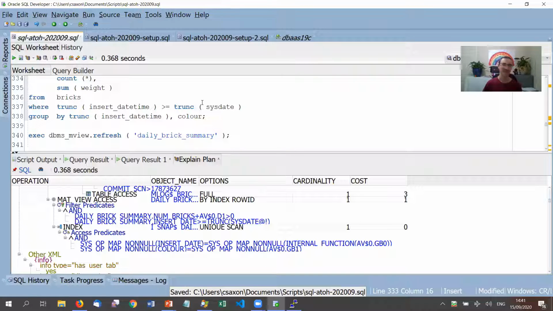Just bear in mind, the longer you leave it between refreshes, the more data is going to be in the materialized view log, so the more extra things we're going to process, so the slower this is going to be. So we might have this point, we refresh, we've got nice reading the materialized view directly, making some changes, and slowly get slower and slower and slower, and then we refresh again and get nice, basically going against the materialized view, the log changes to apply, and keep getting this kind of thing where performance changes ever so gradually and gradually degrades between refreshes.